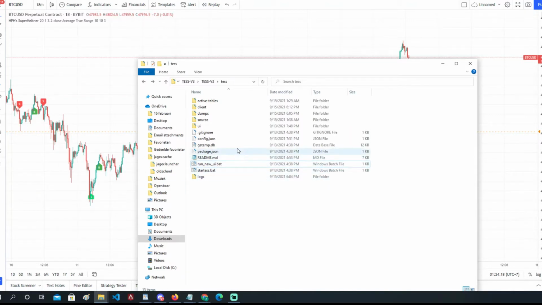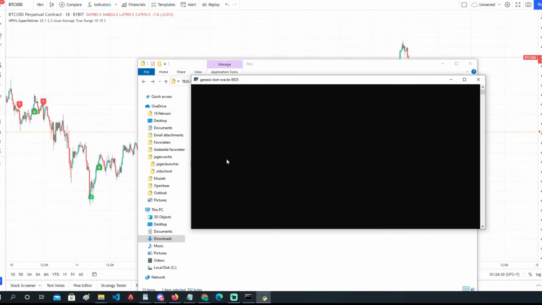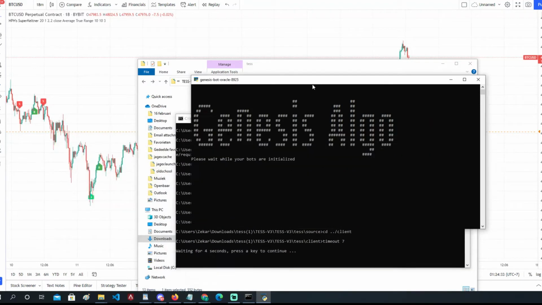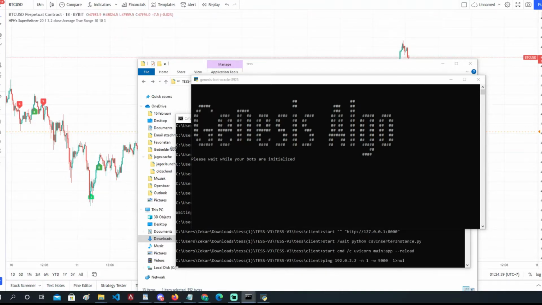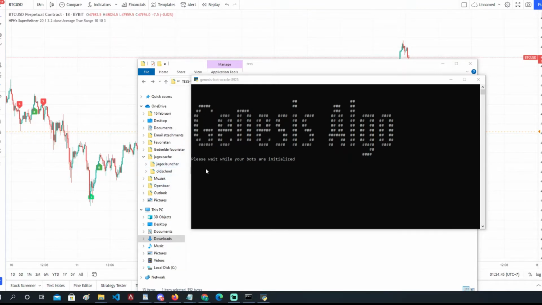First of all, you of course click run the new UI, and what I also want to ask is that you wait for the screens to load and don't click inside of them, because it could mess some things up. So please wait while your bots are initialized, and our tables have hundreds of agents. Everything is being loaded, so it takes more time if you have more tables in there. Try to keep your tables to a max of 7. You can have hundreds of agents inside of your table, but having too many tables can cause issues.